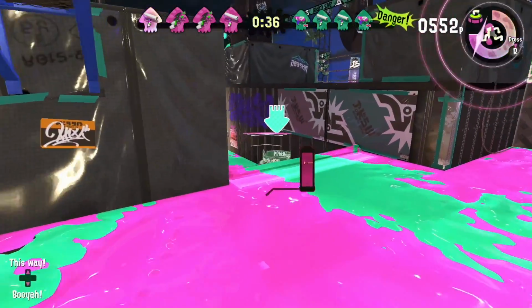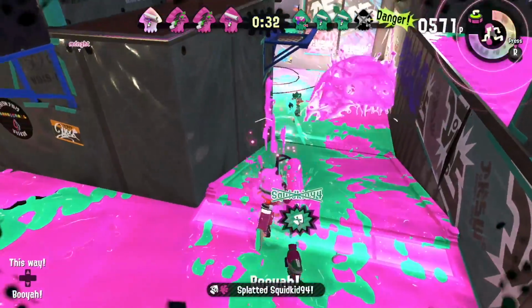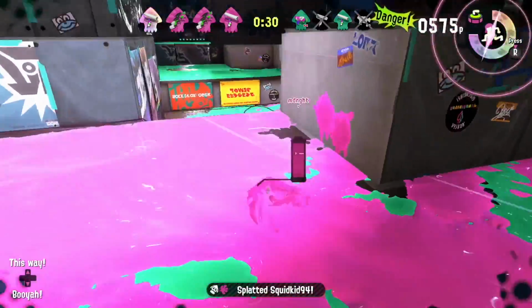So if you can see on the map that a teammate is in combat, maybe choose a different teammate, or swim back to the action instead. There's nothing worse than dying straight after a spawn.